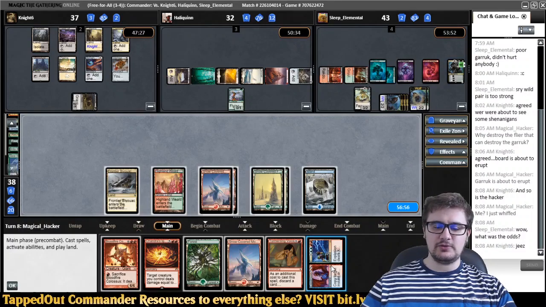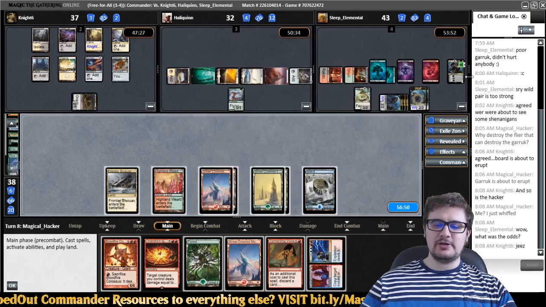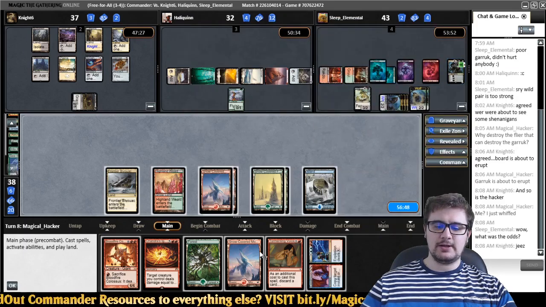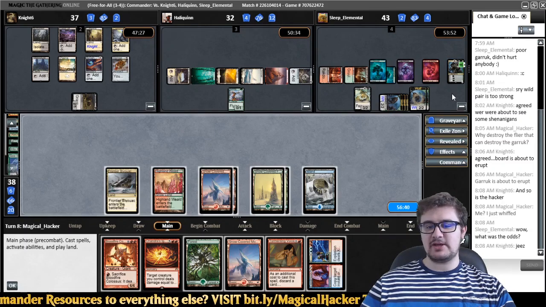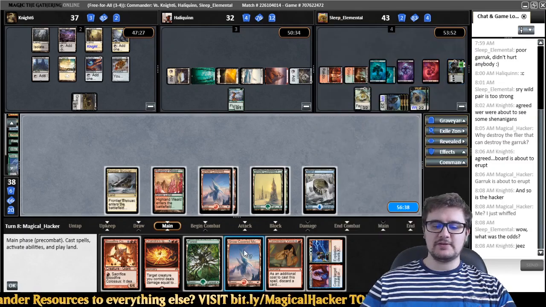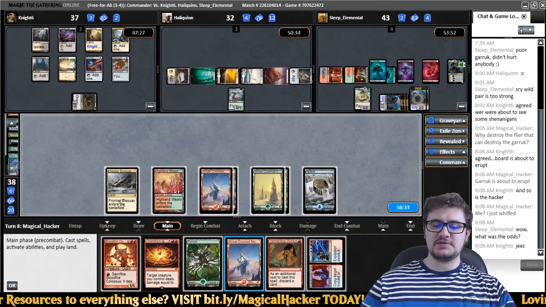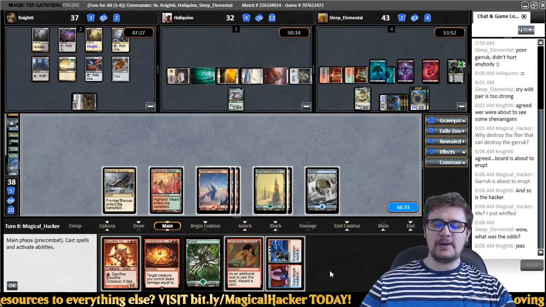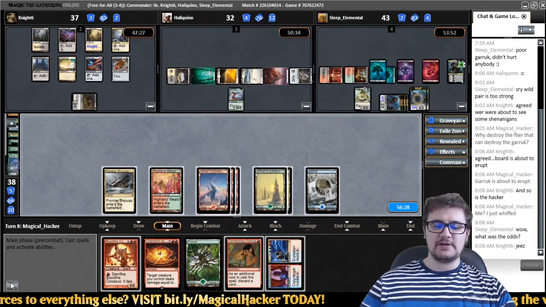So, we draw into the Expansion and Explosion, so we can deal damage to the Garruk. Let me see how much, that's 4 mana, so 1, 2, 3, 4. We can do 4 damage to it. I think that's pretty nice. We can make sure that Garruk doesn't do anything else too crazy. Yeah, you know what? I think this is pretty nice. We're going to go ahead and do this. And I think the way we'll do it is at the end step of Harlequin's turn. I think that should be pretty nice.